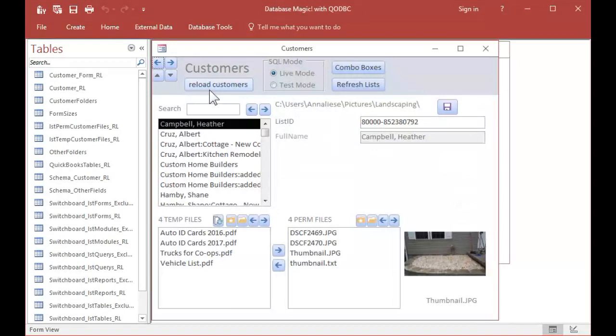We're starting with a form that contains only two fields. Since you're the designer, you add whatever fields you like. Notice the full name field is grayed out. That's because QuickBooks doesn't let you update this field. You can only update the name field, and that automatically changes the full name field. The forms you create automatically disable any fields that QuickBooks doesn't let you update.